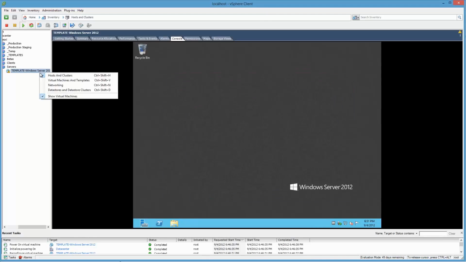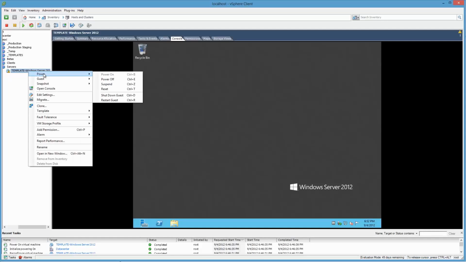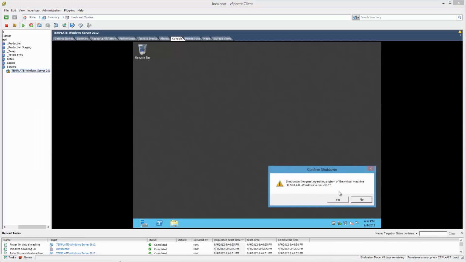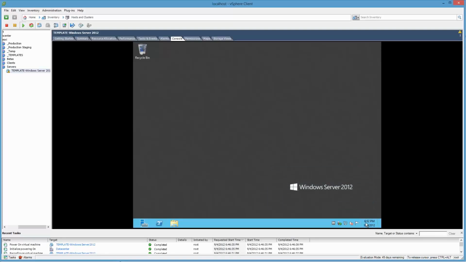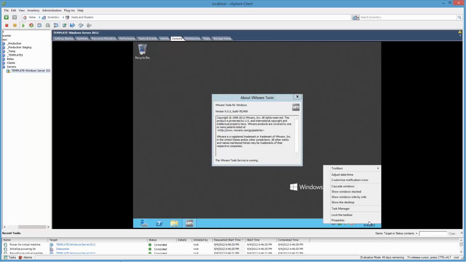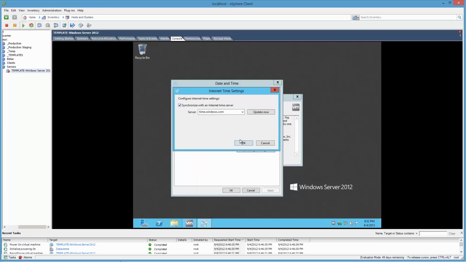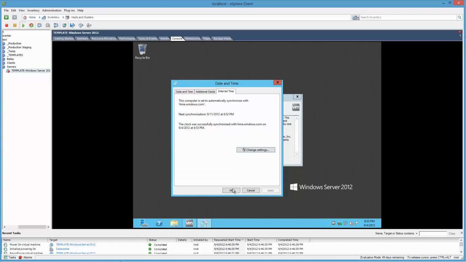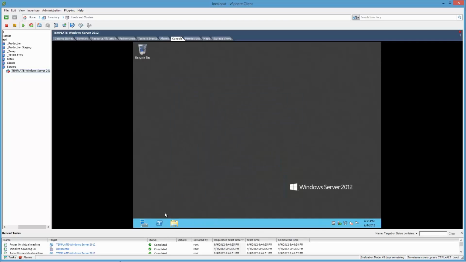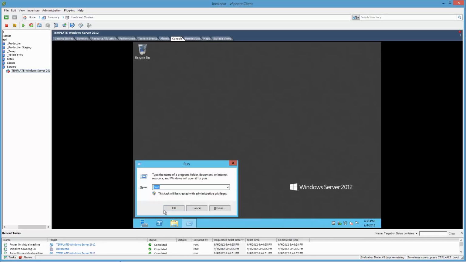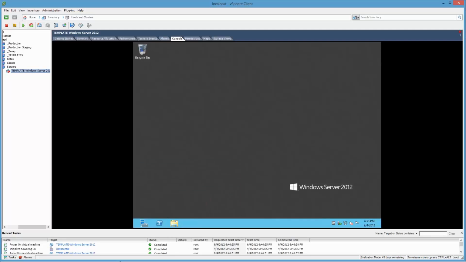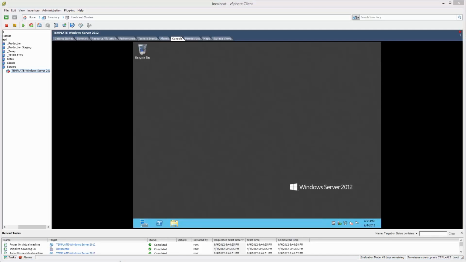So we're now able to go ahead and shut that virtual machine down. Oh, never did get the clock set. So I guess I'll just go ahead and go back to atomic time syncing until I figure that out. And before rebooting, probably makes a lot of sense to try a remote desktop connection from my host machine. So I'm trying that now.